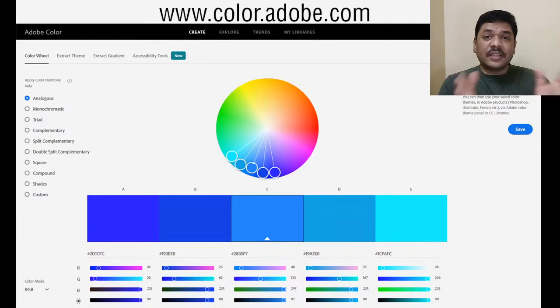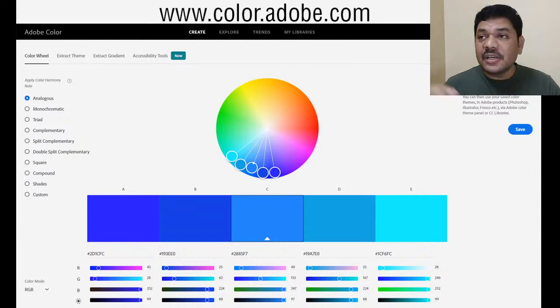For the colors, there are primary colors, secondary colors, and colors have some hormones. There are warm colors and cool colors. Each color has its own value. For example, red color means power, or red color means danger.